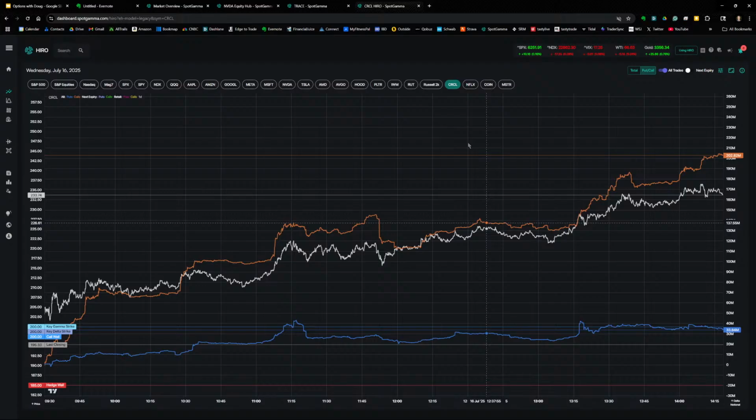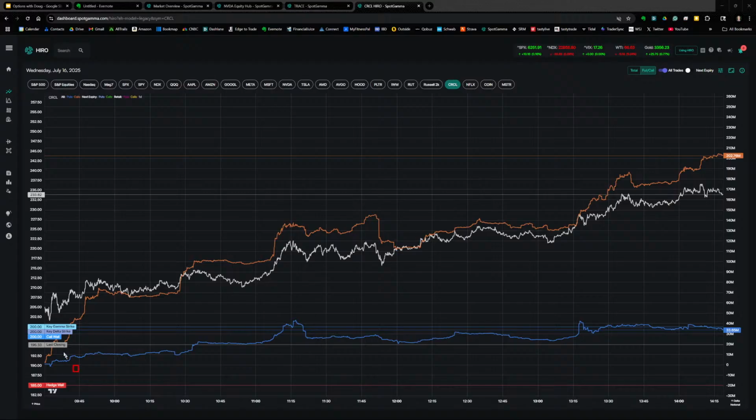They're buying calls. Traders are buying calls. Market makers sell the calls. They have to buy stock to hedge their delta exposure. Note also that Circle is trading above the 200 call wall. It's shown right here, 200 key gamma strike call wall. So traders are long calls, market makers short calls. The highest amount of calls concentrated at the 200 level.